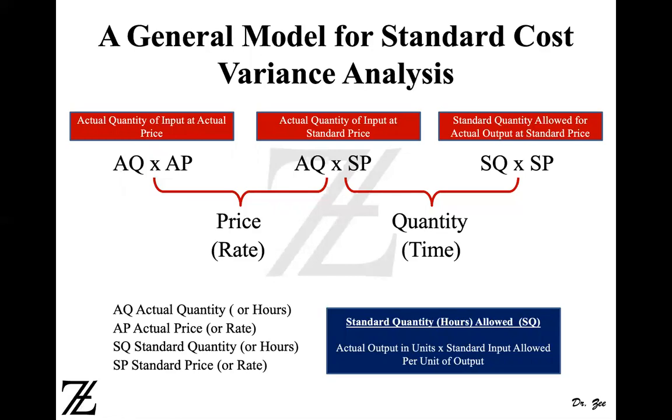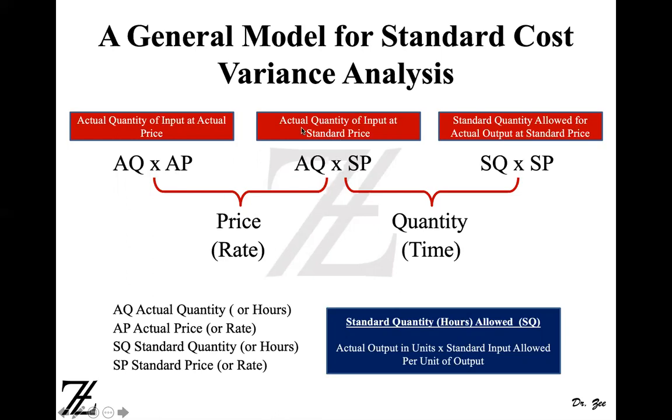If you remember, at one extreme we had the actual, at the other extreme we had the static budget. On that model in my flexible budget, the static side was on the left hand side and the actual side was on the right hand side, and we created a flexible budget, right? So we just switched the order here. The standard or static is on the right hand side, the actual is on the left hand side.